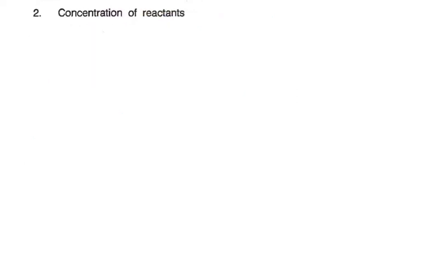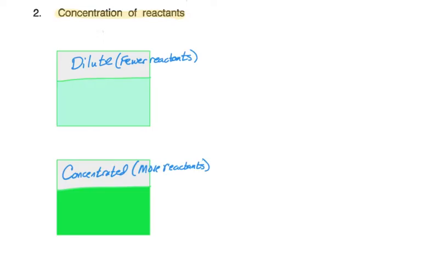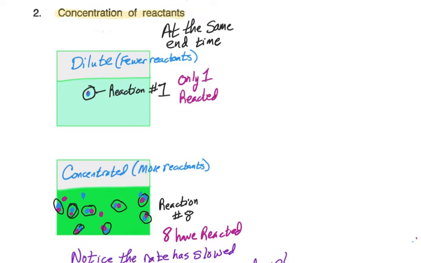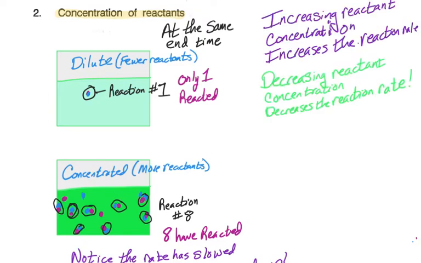A second factor that affects the number of collisions, and therefore the rate of the reaction, is the concentration of the reactants. This is particularly important for those places where you have things that are dissolved. So we're going to compare two different solutions. One is going to have one of each reactant, and the other one is going to have 10 of each reactant. And we're just going to let them mix, and we're going to see how often they collide. So the ones with one very rarely collide because they have lots of other places they could be. The ones with 10, of course, have higher concentration, and so they're more likely to collide with each other and have a reaction. So in this case, it tells you that the higher the concentration of the reactants, the faster the reaction will occur.